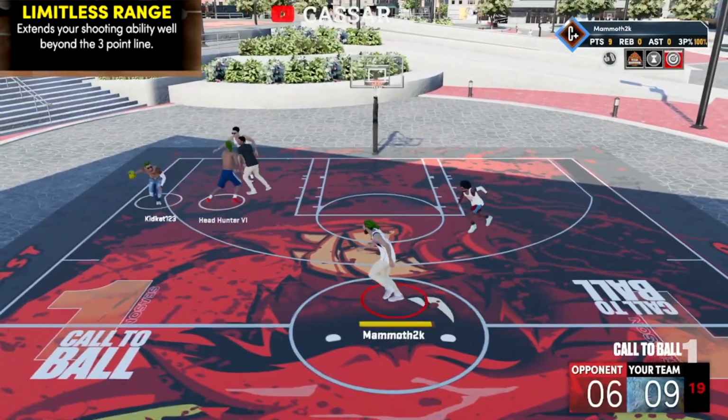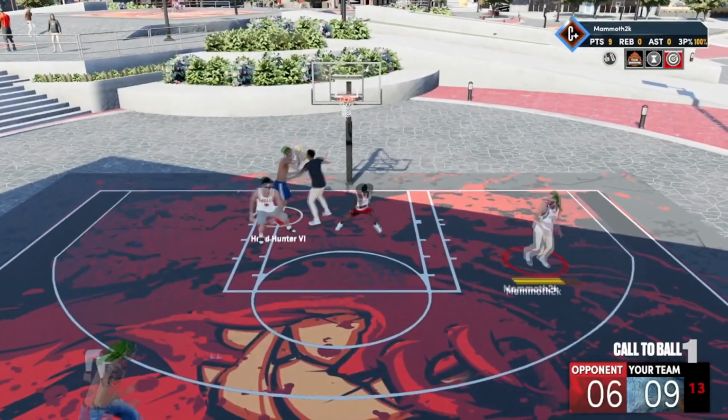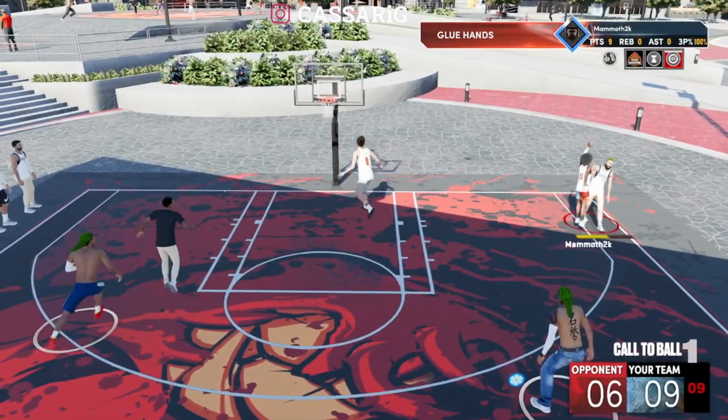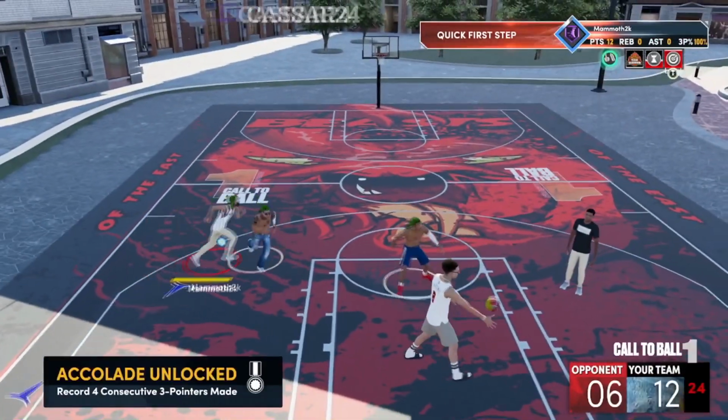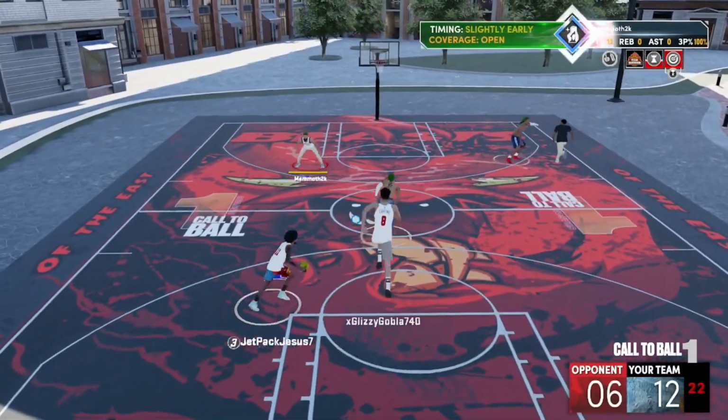But it also increases the chance of you hitting a half court shot or anything from beyond the 3-point line. So 30 foot or beyond, it increases your chance of hitting those types of shots. And it increases your 3-point by 5 and your limitless spot up by 5 as well. That's basically all it does.